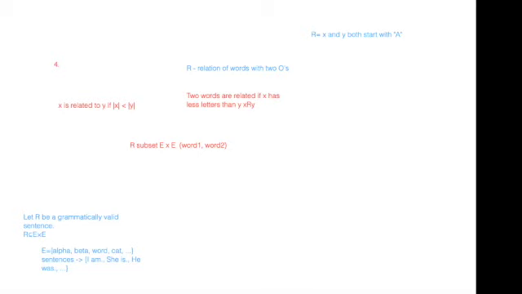So let's take a look at these other ones. X and Y both start with A. What does the group think? Does that seem like a good relation on this set? I'd say it's a valid relation, yeah. Really the only thing you want to think about is, if I have two words like this, is this property that we're defining either true or false? And it does, right? Either they both start with A or they don't. So that one works out.